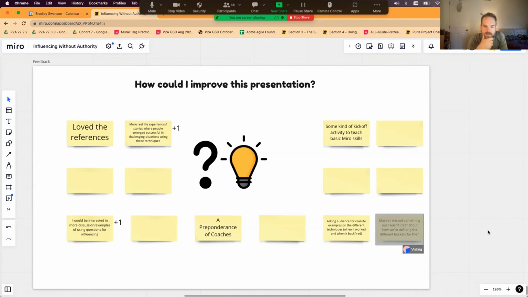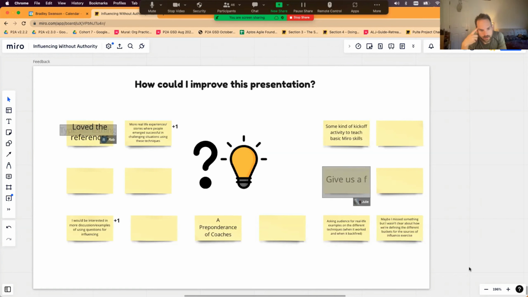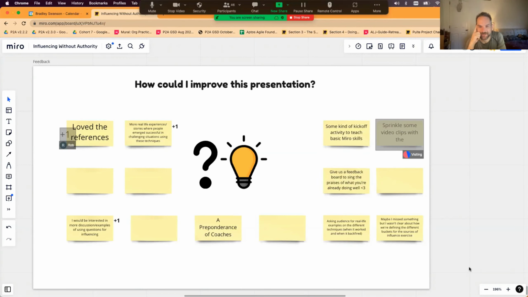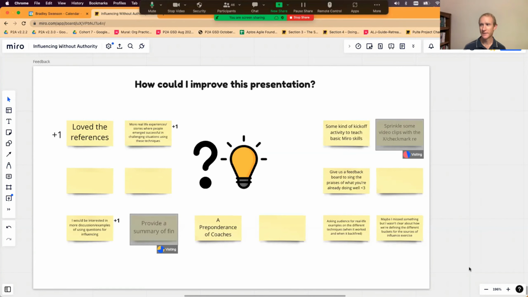So if I can throw something out, Brad, you had a lot of potential behaviors to do more or less of, which drew a lot of knowledge out of the crowd, and then went on to what do you want to do more or less of. I don't know if there's a strong way to connect some of those to really drive home the thing you're walking out of this talk with. If there is, sorry, I don't have a solution for you. I just have the problem statement. That's the first step in influencing, we said, right? Agree on the problem. Yeah, great thought. I love that. Thanks, Daniel. I will put some thought in how I might connect those and try to get to that concrete takeaway. So good advice.